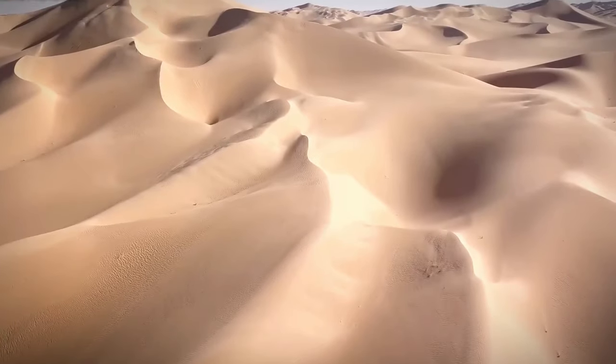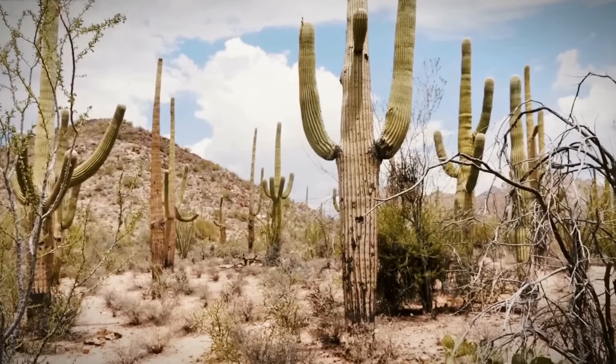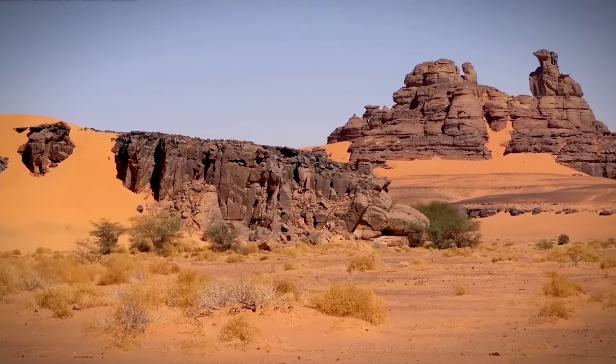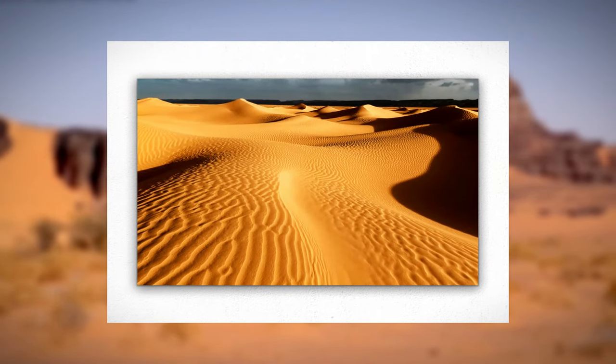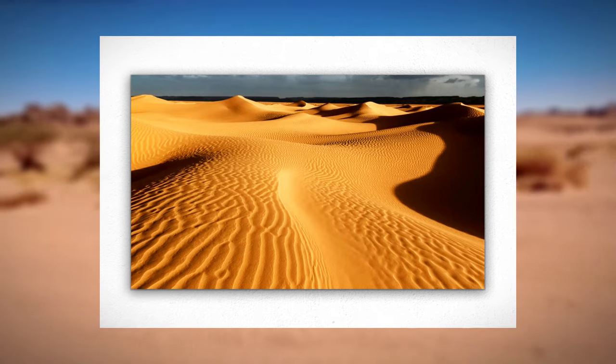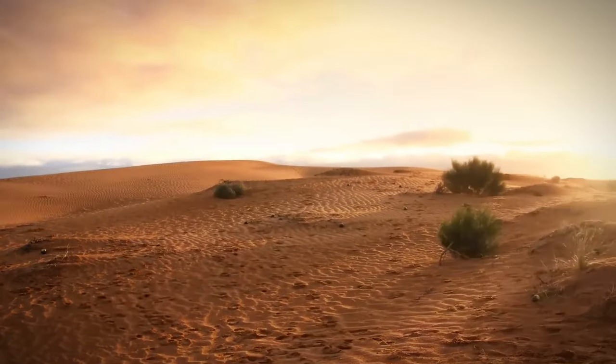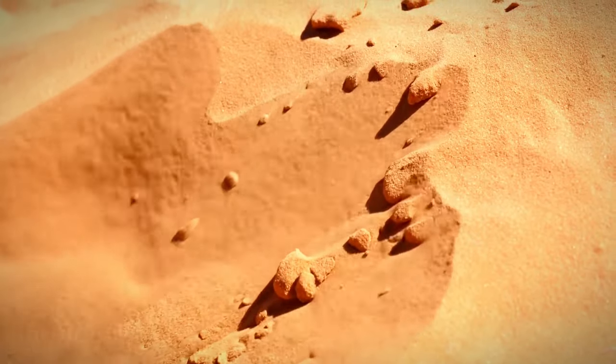The sky is usually very clear above the desert, the sun throws its rays extremely high on it, and the humidity is very low there. The Sahara Desert endures less than one inch of downpour annually. That is why it is considered to be the hottest desert with the harshest climate, with an average temperature of 30 degrees.